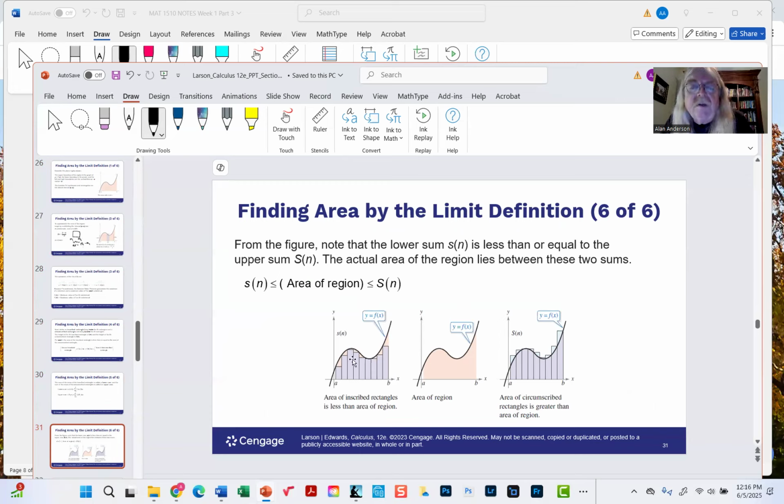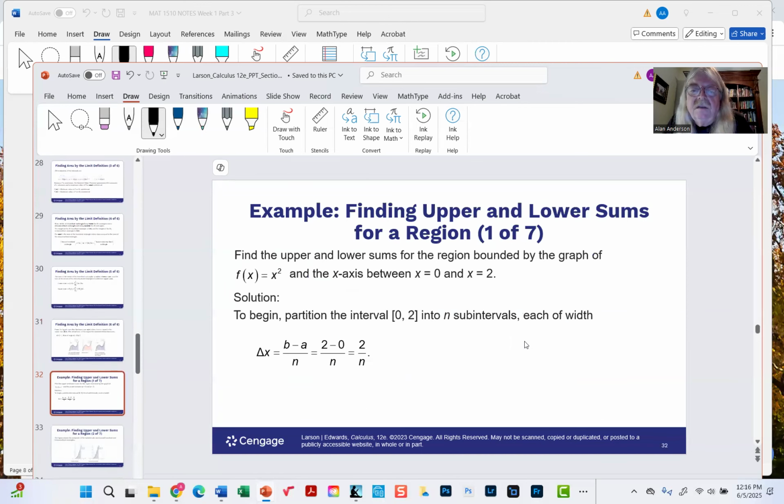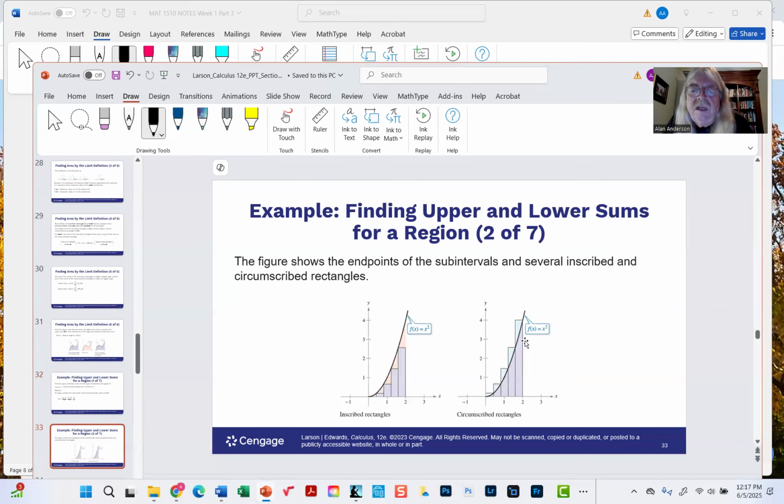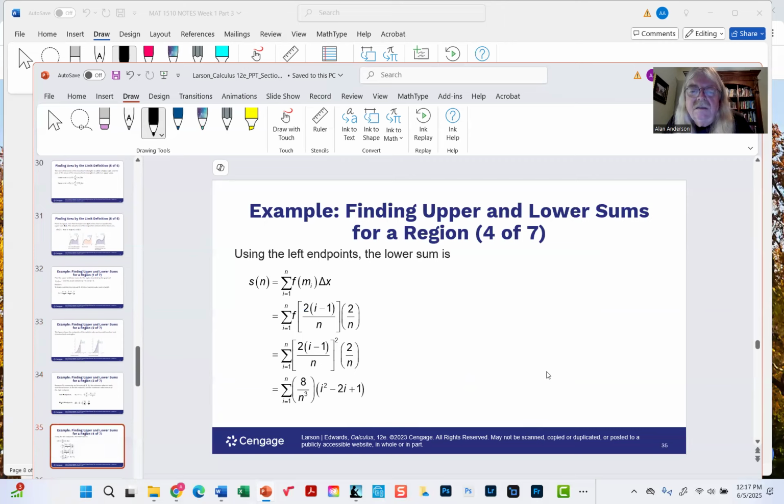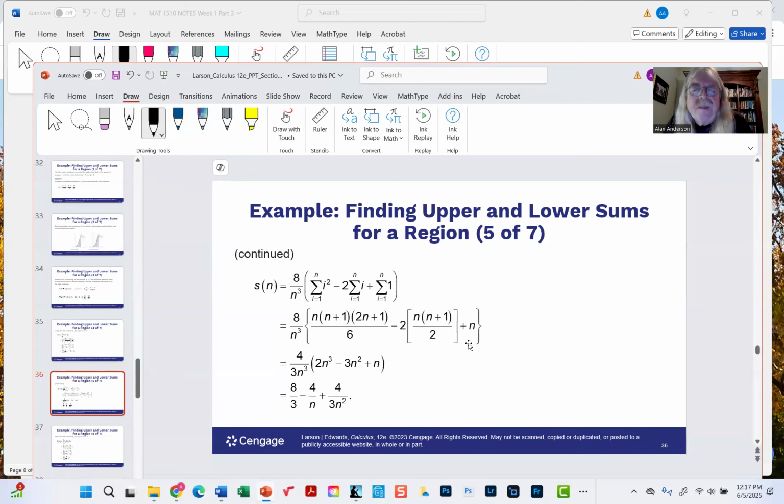So, here's another example where here the rectangles are all underneath the curve, here they're all above. And of course, that's because of the way they're calculating the area, whether it's based on the lower or the upper interval or endpoint of each of these intervals. So, they would like you to, oh, now they're labeling them. Okay. To add these up, and I guess using our clever strategies from the summation notation.